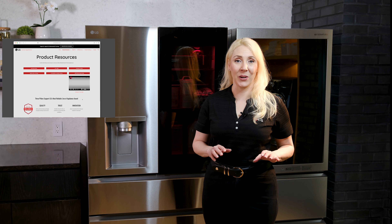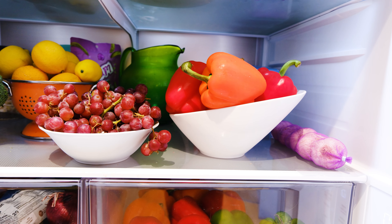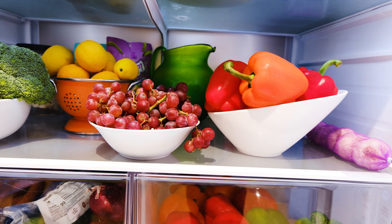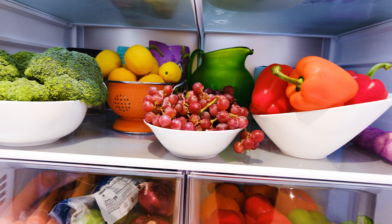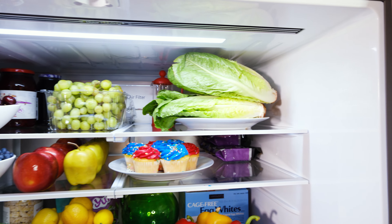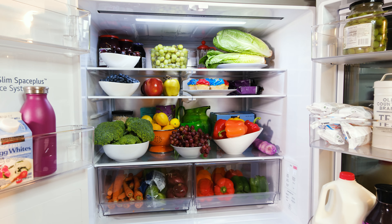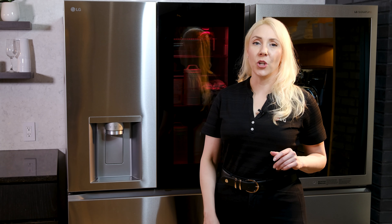The color and personalization are great, but let me be clear — this is an incredibly capable refrigerator that includes many other premium features. Chances are your customers are coming to see you because they need a refrigerator to keep food fresh for as long as possible, and they can count on LG's Smart Cooling System to keep those expensive fruits and vegetables farm fresh for up to seven days.